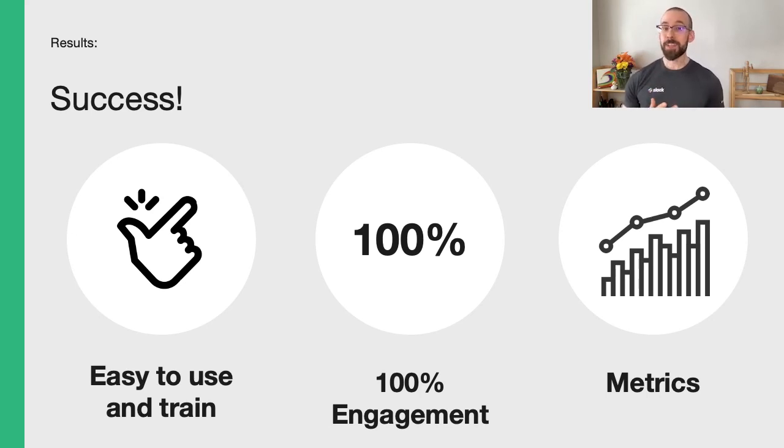Secondly, 100% engagement. Now I was confident that all of our tickets were going through Halp. It was a transformation because before we were never really sure if people were being alerted properly. But now that we knew all of our tickets were going through Halp, I was confident that everything was being worked on and everyone was being notified about progress on their tickets.